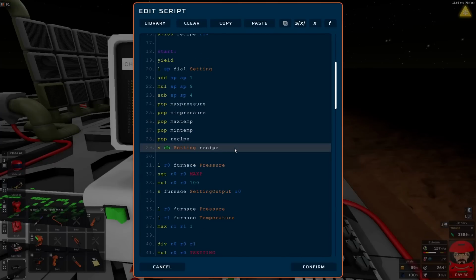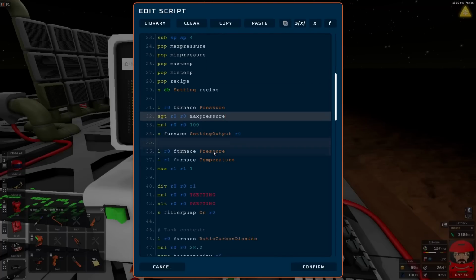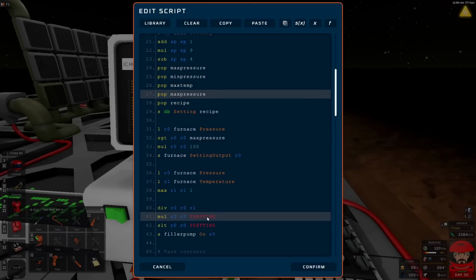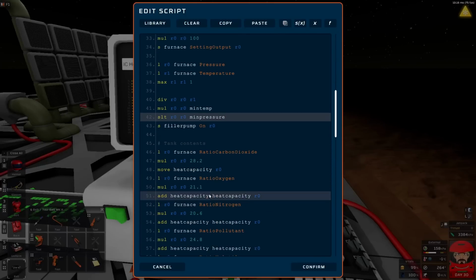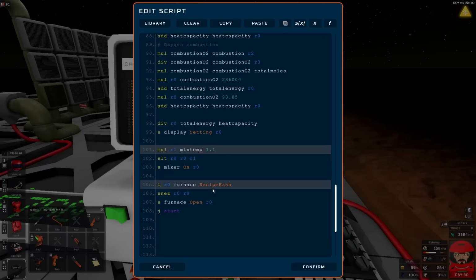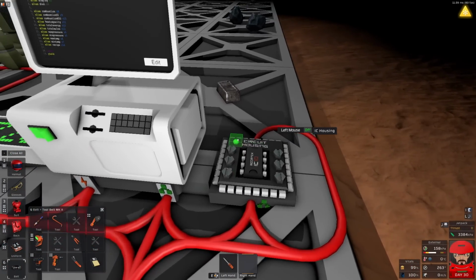Line 32. Oh, that's, yes, right. Max pressure. Oops. That's min temp. Copy. Minimum temperature will be our setting, and our minimum pressure will be what we're going for there. Right. Do we have any others that I need to change? Okay. Minimum temperature. And that looks like it's all right. Right. Export you now. We're happy.